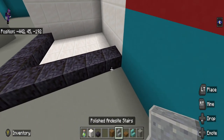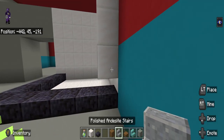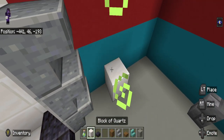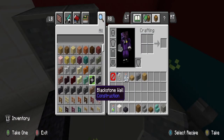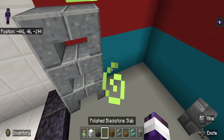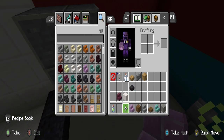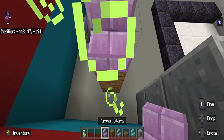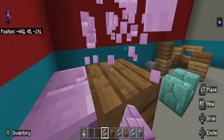Then you're going to grab your polished andesites and place them upside down. I'll show you guys in a moment. Place them upside down like this, 1, 2, 3, and then go 1, 2, 3. Then grab your purple stairs and your crimson stairs, and what you guys are going to do now is place the stairs backwards, just like this.